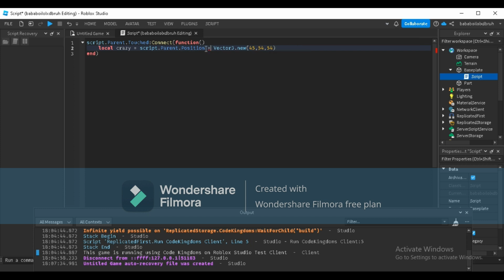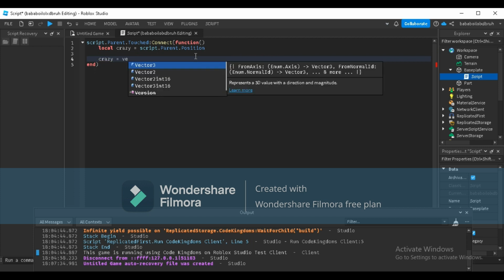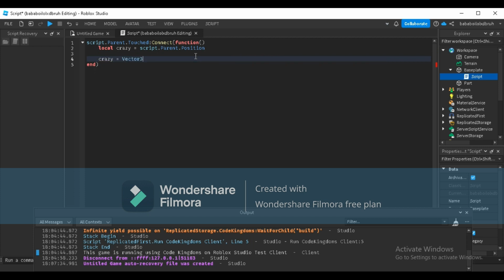What do you mean expected? Expected identifier when parsing expression. Oh wait! Oh my bad. Okay, yeah. Let's check this out. I accidentally wrote it inside of a crazy is equal to Vector3.new.